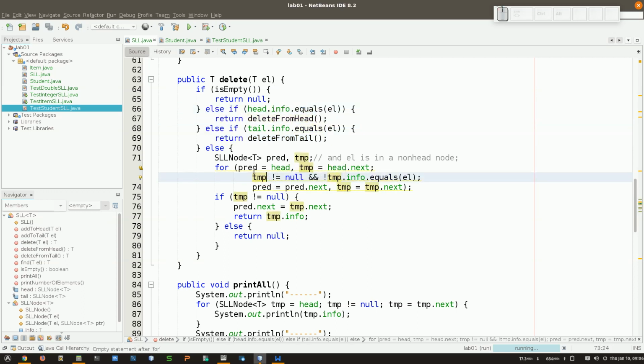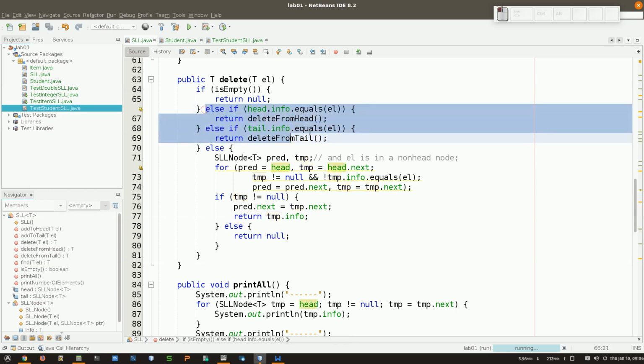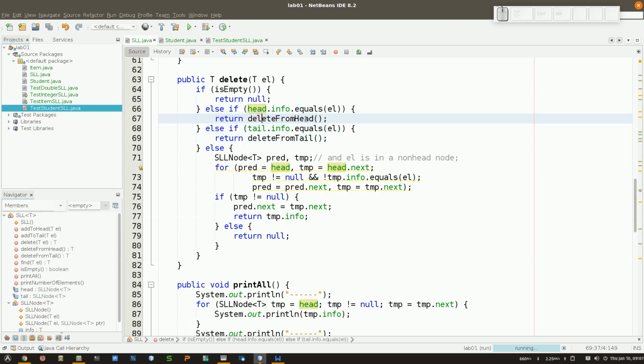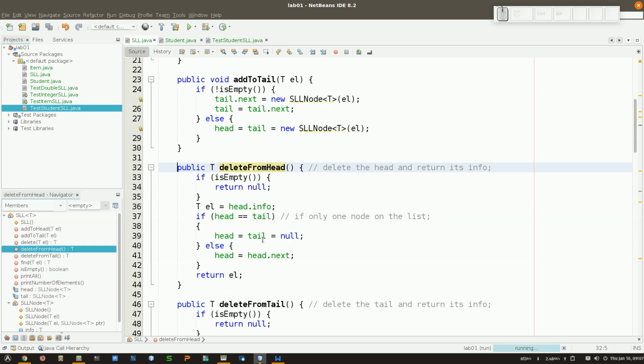But from here, basically, for this one, obviously you can just leave it, because this can save you some time. If it's the last one, you just need to ask one question, and you can find it. Well, if you don't ask this question, you're going to repeat, maybe if the list has 10, you're going to repeat 10 times. So that's the idea behind these two questions. So you can just keep them, it doesn't hurt. But if it's the first one, you don't need to even check, because you're going to delete from head. Delete from head is going to remove the first one that is there and just make sure that it changes the head to the next head. Now the head is the head.next. So that's what is going to happen. Is that okay?